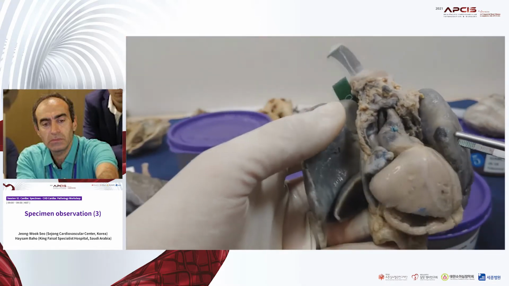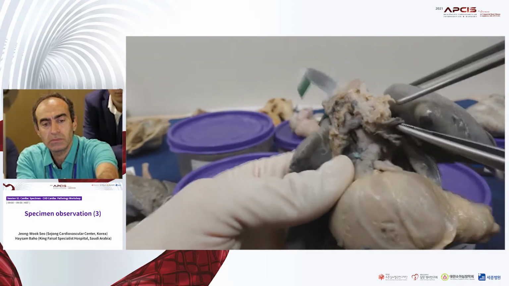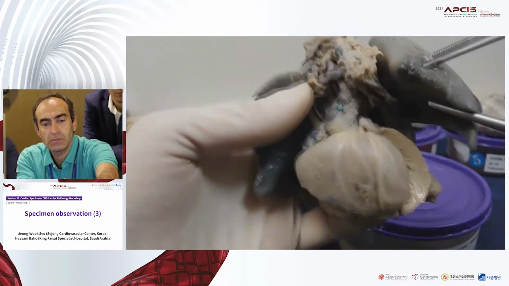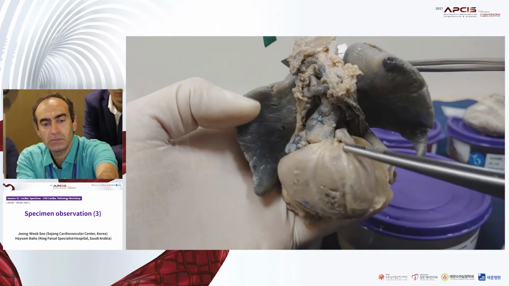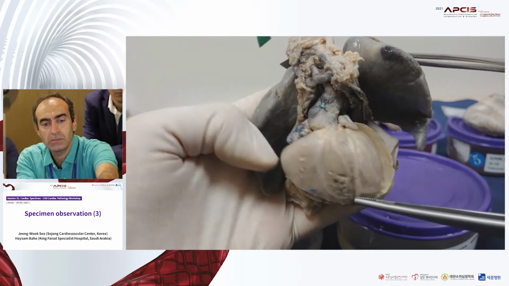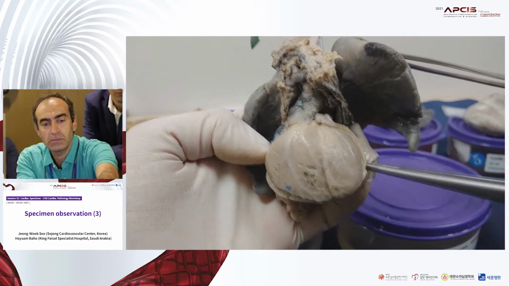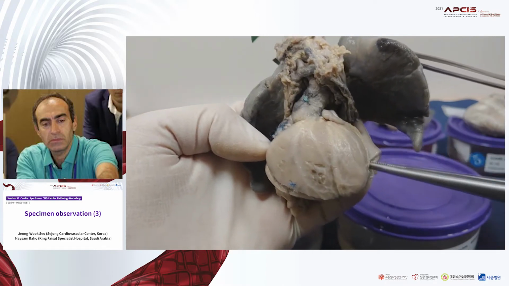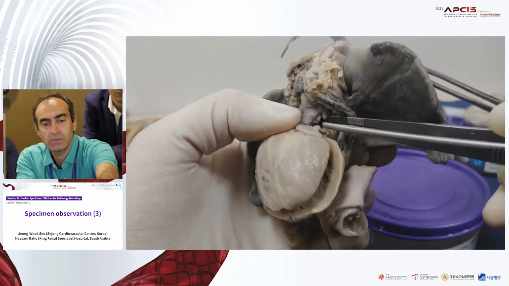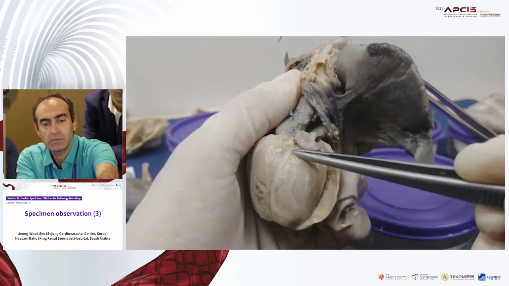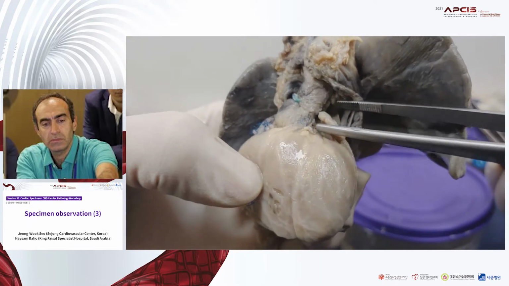Here, if we look at the external surface of the heart, we can see this is the left anterior descending coronary artery, which demarcates the ventricular septum. Here we have a large hypertrophied right ventricle, and the left ventricle is actually normal in size, not as small as it may seem. Here's the aorta, and here's the pulmonary artery, or where the pulmonary artery was, the stump of it, which was dissected, and this is the remnant of the stump.